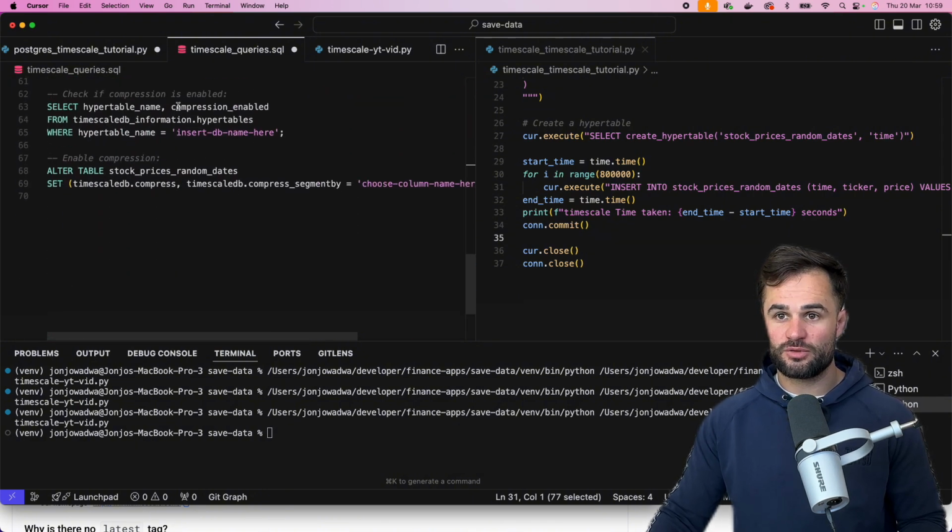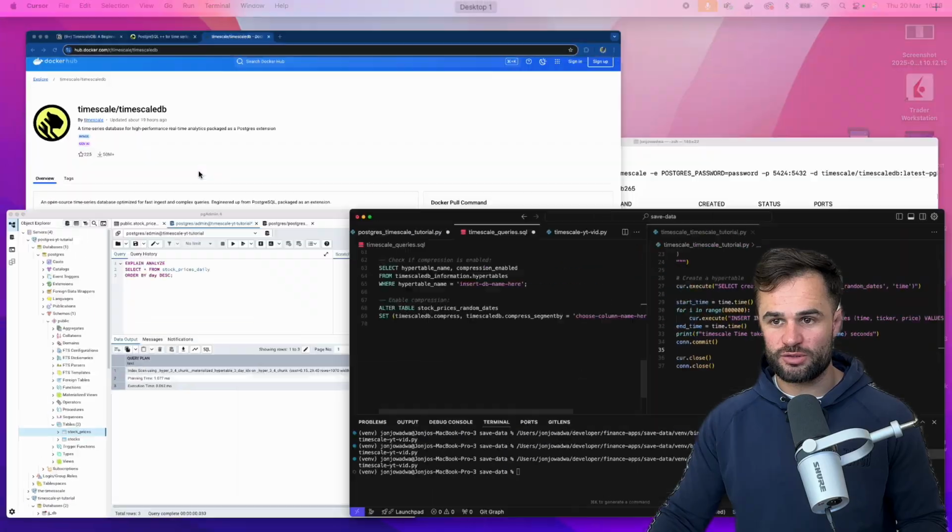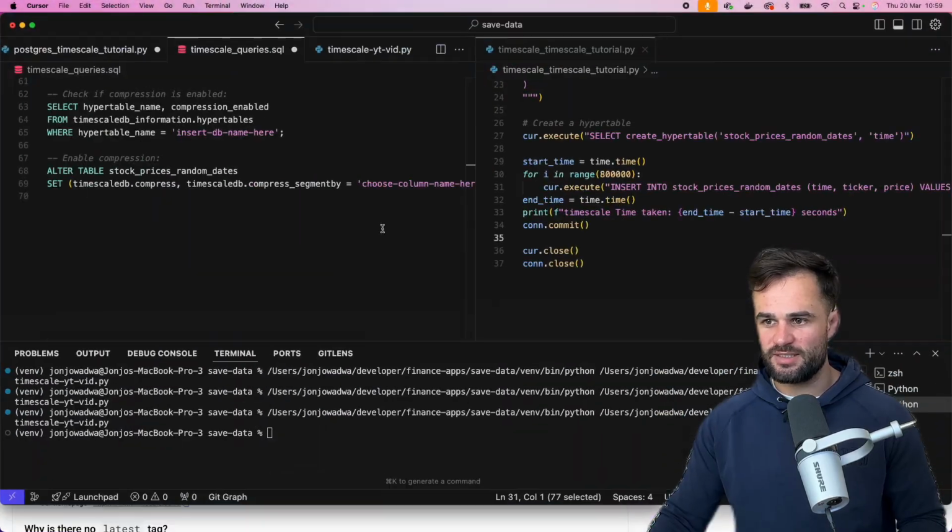Okay, so the last thing we can do is look at compression. Let's say, for example, we have a lot of historical data that goes back 100 years, or even just 20 years. I might only be looking at the most recent 1 to 5 years of that data the vast majority of the time. So I wouldn't want the other 15 years of data slowing my database down. And so what Timescale has the ability to do is compress that data.